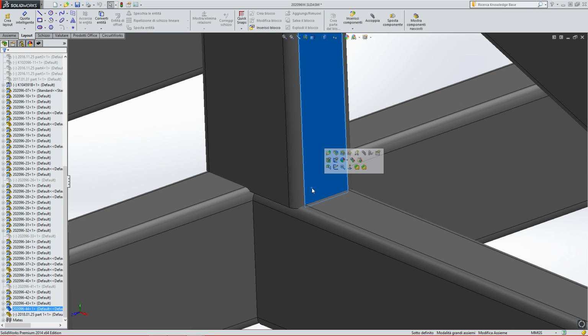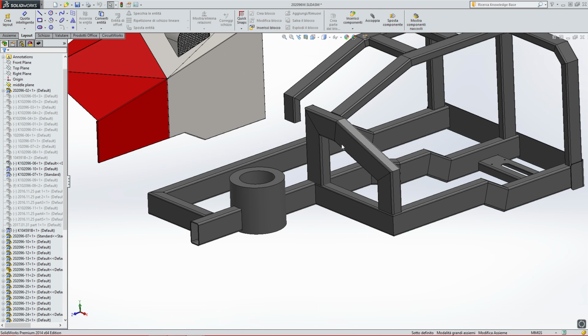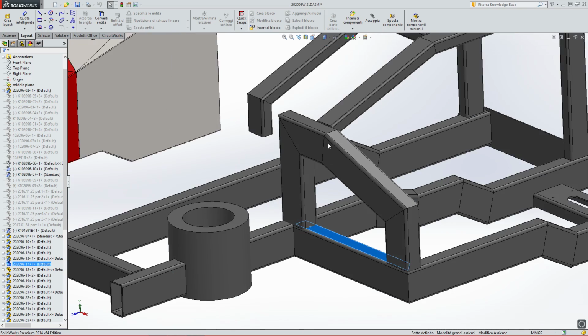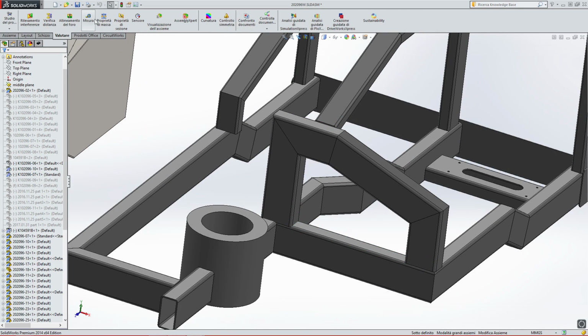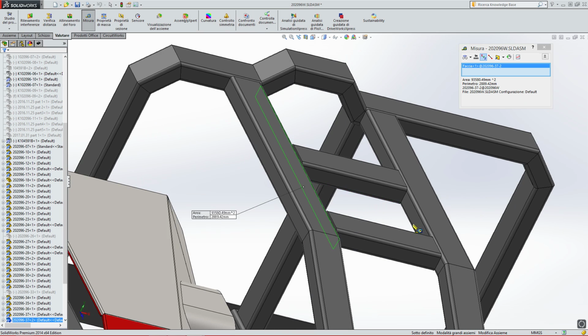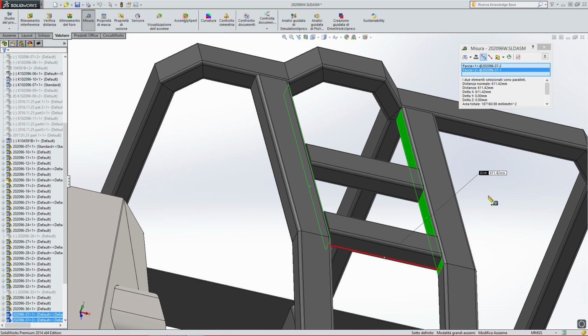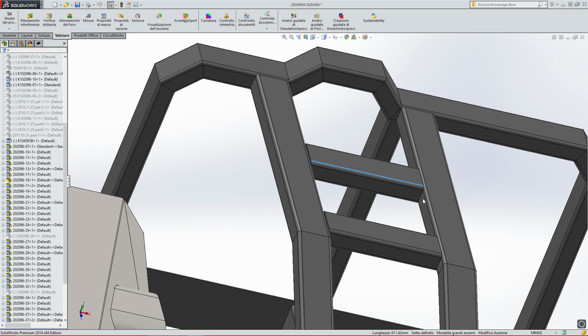But at the end, the FEM analysis will not work. The system will freeze and will tell you, yeah, 2 or more parts are interfering. You want to check these parts, and if you want to make the FEM analysis, you have to stop it, solve the interference and give the right dimension. And let's say when, for example, you have some dimension like 611 and 42, it could also be 611 and 421, so 0.01 more. And when the crossbar is the right dimension and this is one more, you will not find it out.